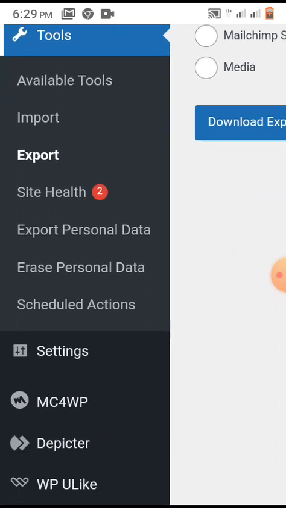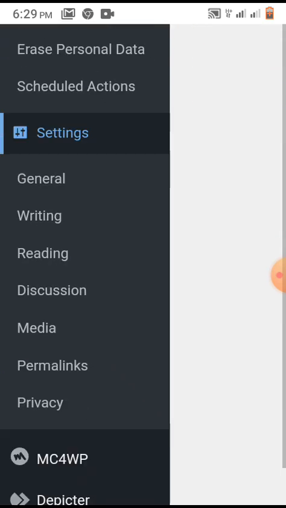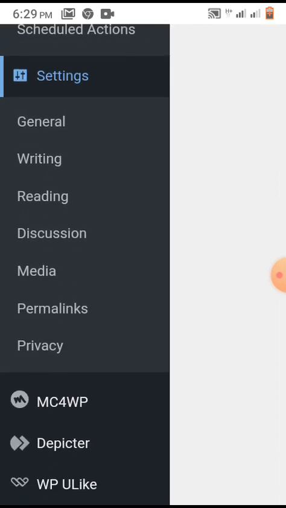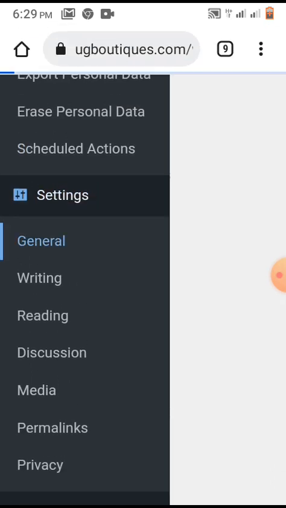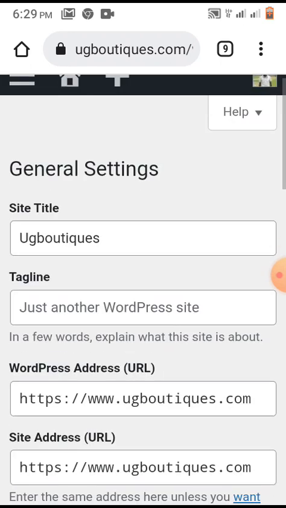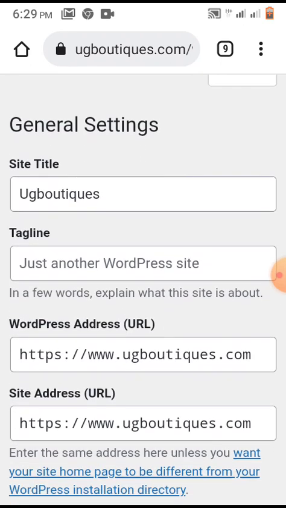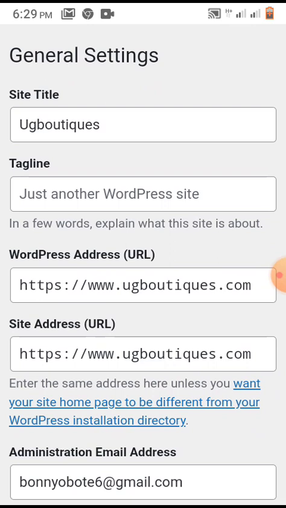Then the next one here is called settings. Under settings, we have general settings, writing, reading, discussion, media, permalinks, and privacy. Under general settings, we have our site title, which is ugboutiques. Then we have our tagline that we can even edit from here.